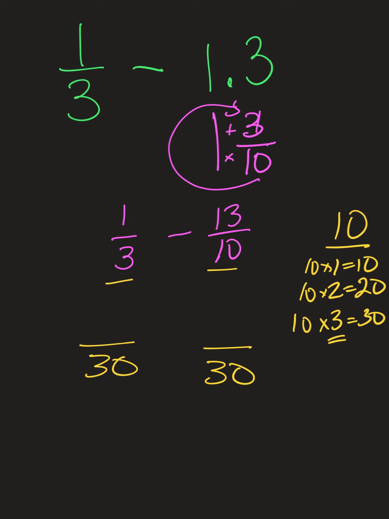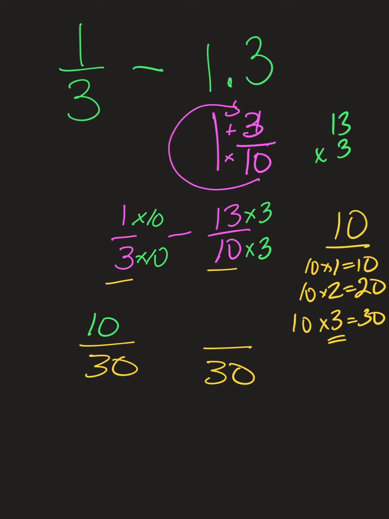And keep a consistent ratio with their original, so that way the value remains the same. So 1/3 to 30. I'm going to think about what I did here. I did 3 times 10 gives me 30. So if I did that to the denominator, I do it to the numerator. Anytime I do anything to the bottom, do the same thing to the top. So 1 times 10 gives me 10. And down here, I multiplied this by 3. So I'm going to do the same thing to the numerator.